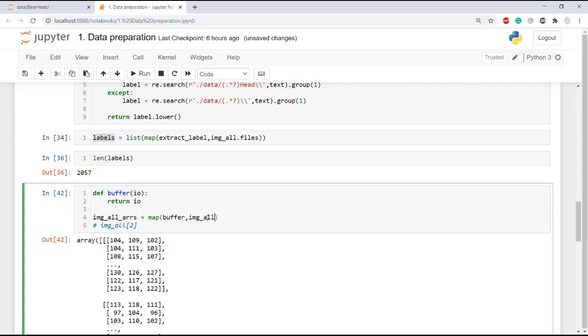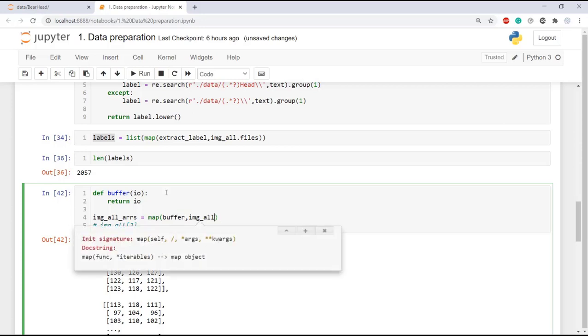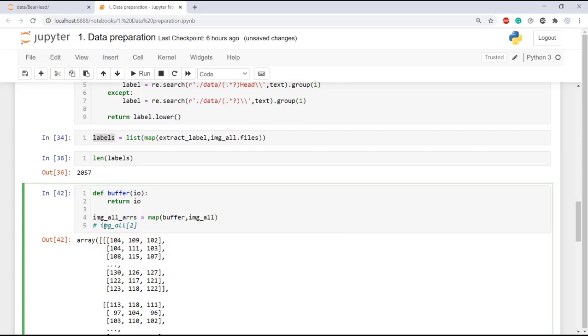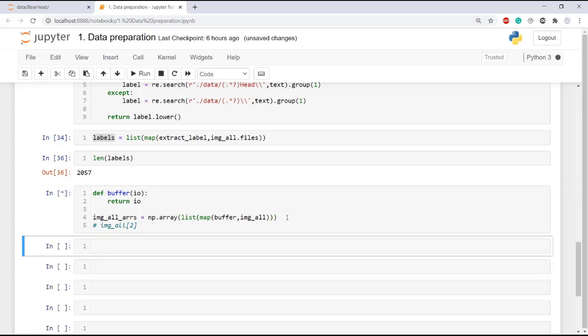that img_all. So what it will do is take each and every value that is stored in the image array. So that's what I'll do. Let's convert that into a list, so that will get the list, and then we need to convert that into an array, np.array, which will actually do all the values for us. Execute it. It will take some time, so please be patient while it is being run.